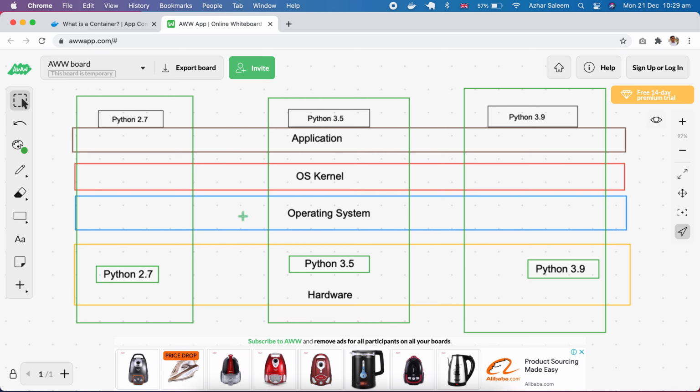We have one operating system actually, and we divide it into three partitions on our hard drive. One dedicated space we make for Python 2.7, and we install Python 2.7 and run our application, and it takes some chunk of our hard drive, operating system, OS kernel, and the application is running. Same here with our old or current running application, which is running with Python 3.5, and it takes some chunk of the OS kernel, operating system, and our hardware or disk space. Same thing here, Python 3.9. If you know virtual machines, they also work like that.